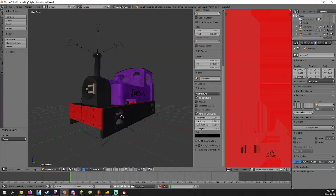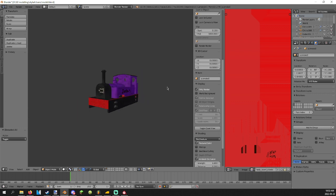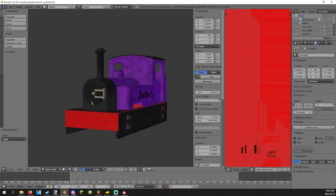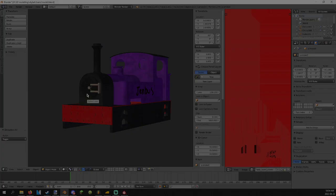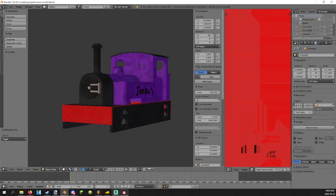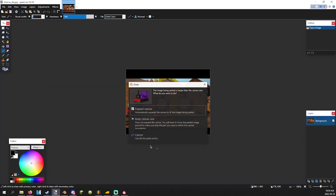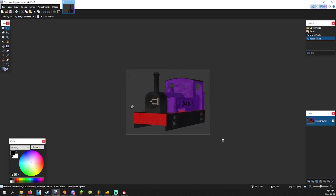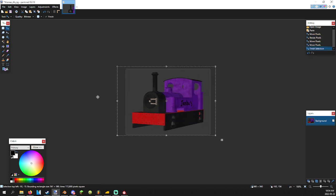So let's go into early render. Let's change that lens so we can get a nice good view of it. Screenshot it. Bing. Bong. You can always replace it with a screenshot from game later on.